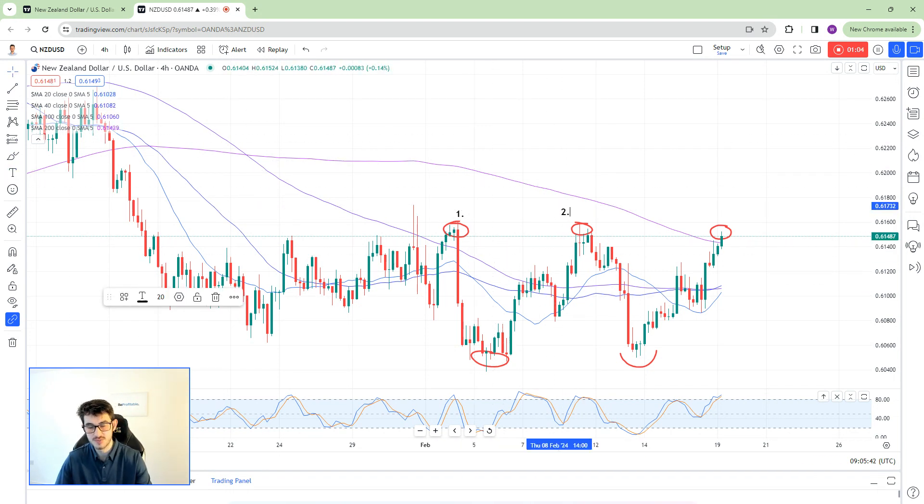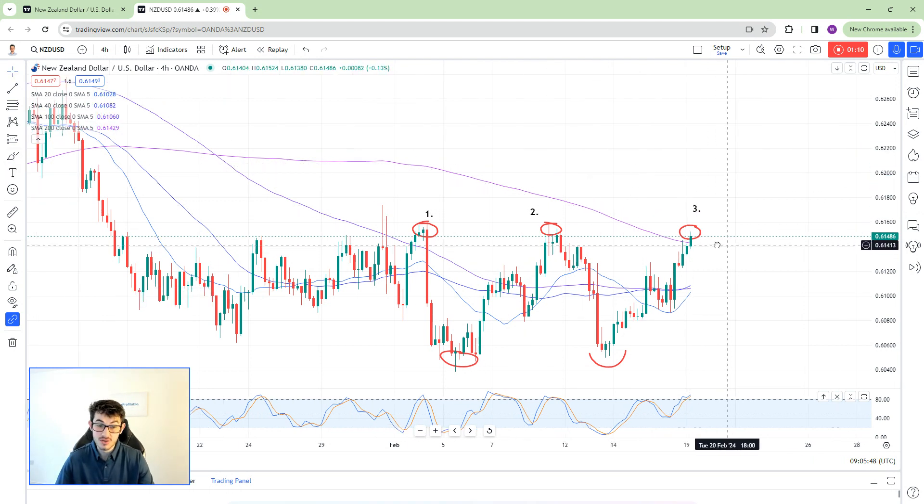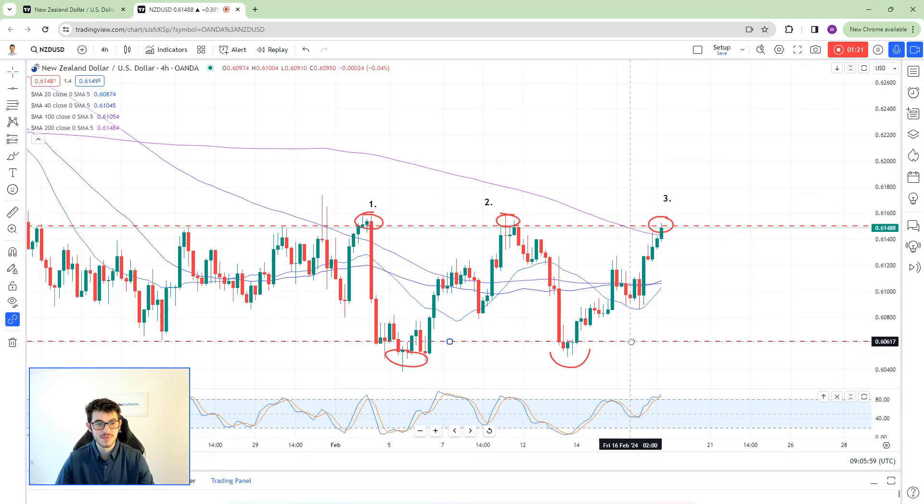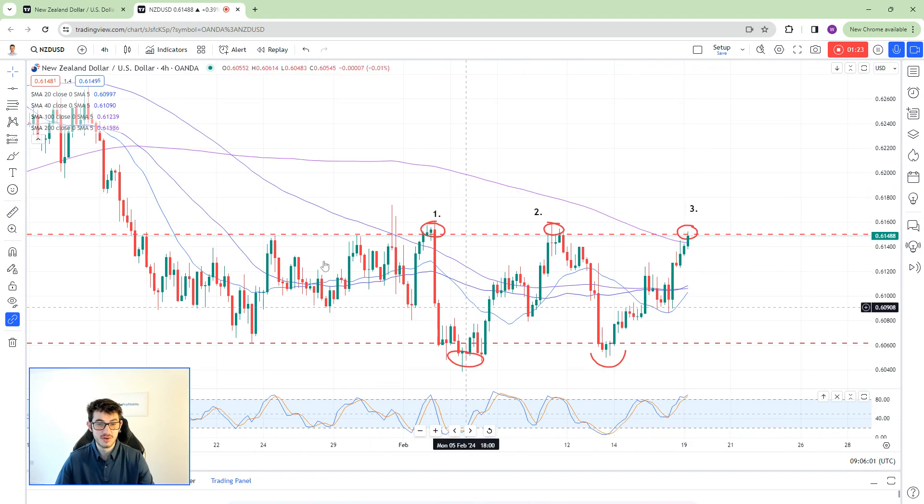Particularly your US pairs, because they're ranging. They're ranging because you don't have this clear bias against the dollar. There's still dollar strength and markets are just deciding where they want to go. That's why markets have been so painfully slow, as many of my members will know and moan about. It's been so painfully slow for so long. You can see we're stuck between 0.615 and 0.605 — 100 pips or so. Just nothingness.